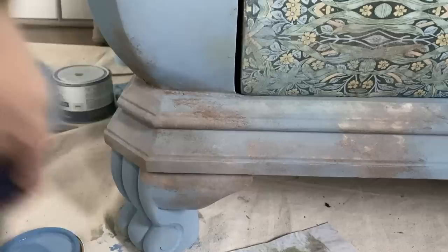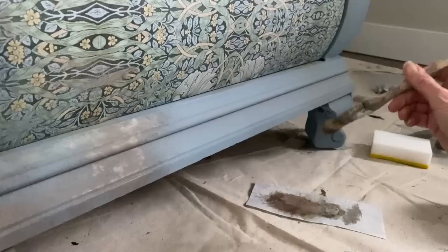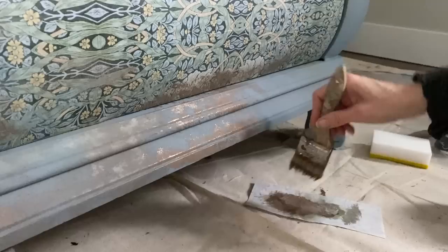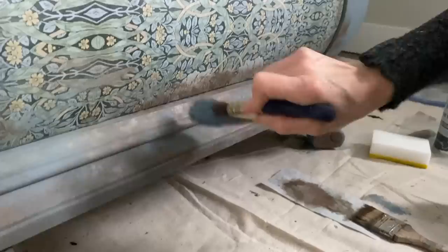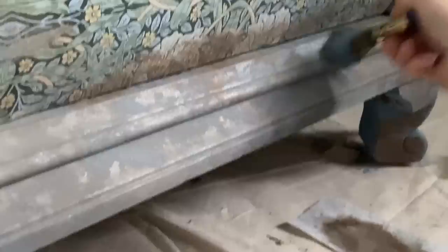and just having some fun. I basically take the Chateau Gray and then I take in a little bit of the En Fleur, using that as the highlight and lowlight of colors. Pretty much just go around and dab it in where I want. Then what I will do is take my original Greek blue color and go around with a very small amount and just keep dabbing it until the colors become more blended the way I want them. But again, I work in small sections, and then once the paint's dry, I can see where I want to go back and add a little bit more of any color. And it's fun, and you'd be surprised what beautiful blended colors you can create with this.